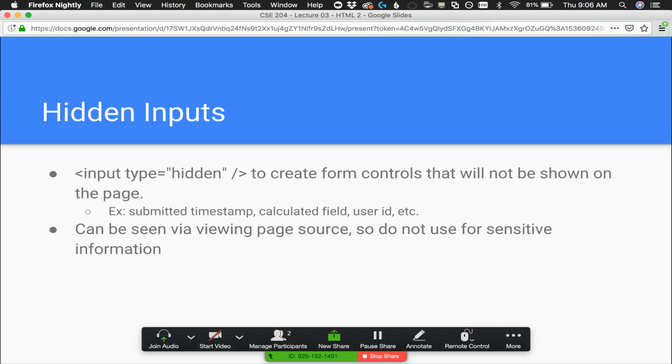One thing to note, though, is that you can see hidden inputs if you view source, so don't use it for anything sensitive. I've seen that used poorly. Sometimes they'll use a hidden form field and they'll put even something like subtotal, right? So if you put a subtotal as a hidden form field, a really smart user might go to your inspector, look at the form, see that hidden input, see the subtotal there is $50, and in the inspector they can edit the value of that form field and say $10 and submit, or free and submit, and now the value of that hidden input is different than what you've calculated it to be. So if you trust it on the server side, you might run into problems.